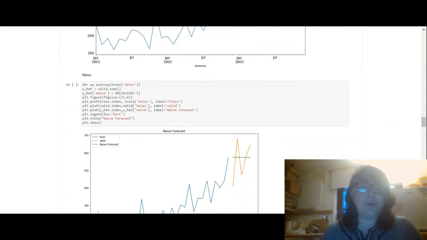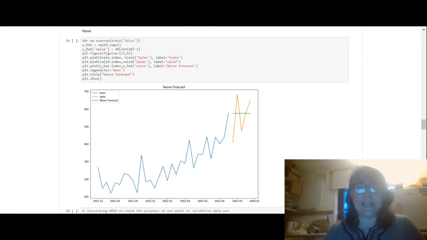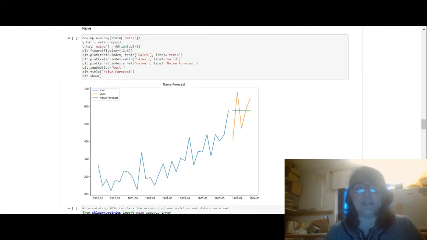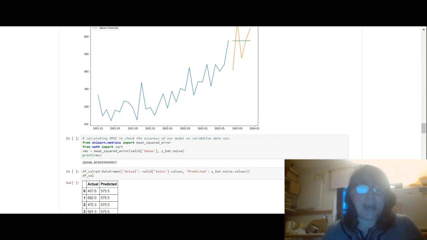The next thing, we decided to use the naive approach to forecast the data, and you see that the naive approach just gave you a straight line. And on this straight line, you had an RMS of 10,940.